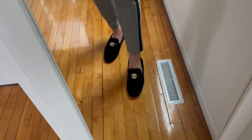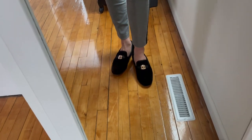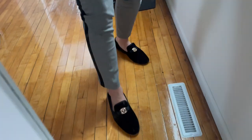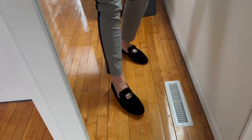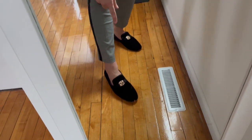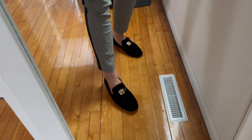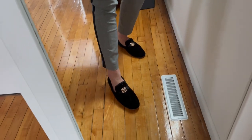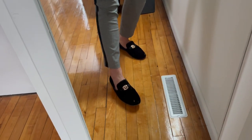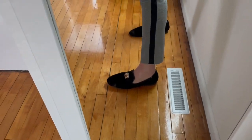These specifically are a size 10, and I normally am a 10.5 or 11. So I will say they run about three-quarters of a size large. Note that these run a lot larger, so I would recommend going a half size or a full size down from your normal size. And they fit absolutely perfect.